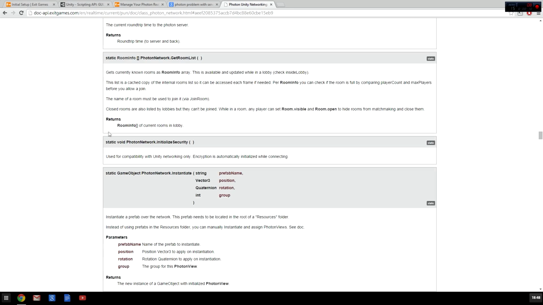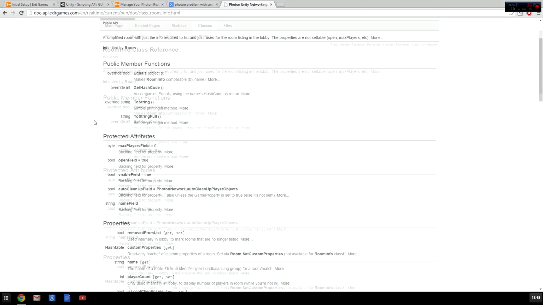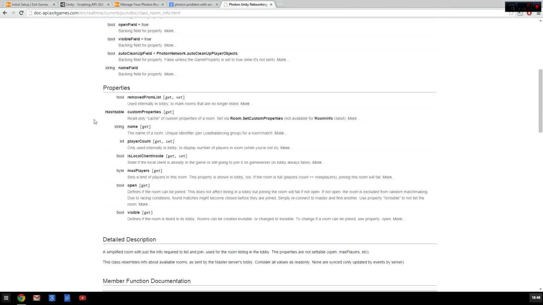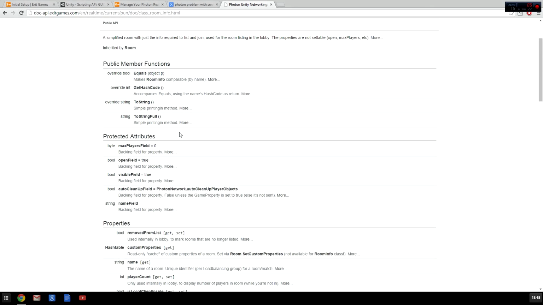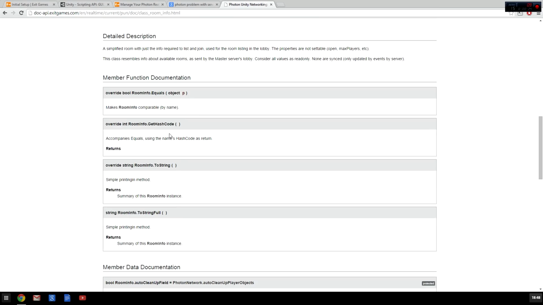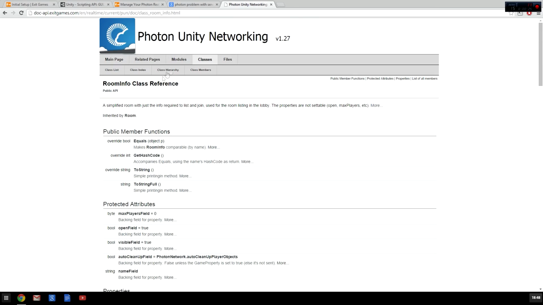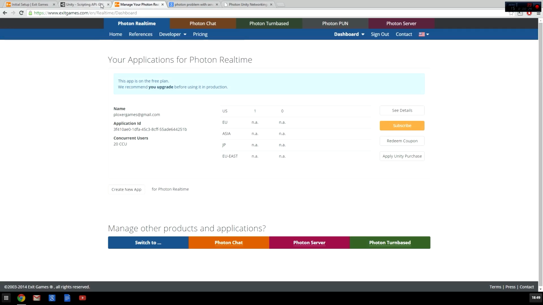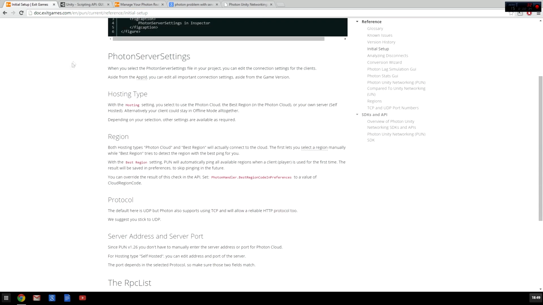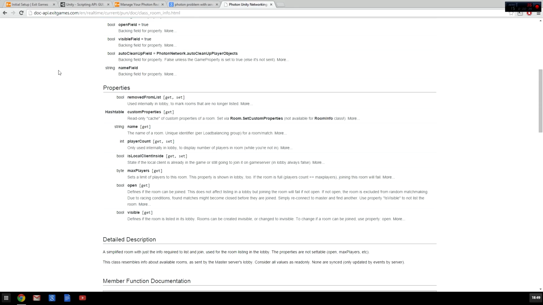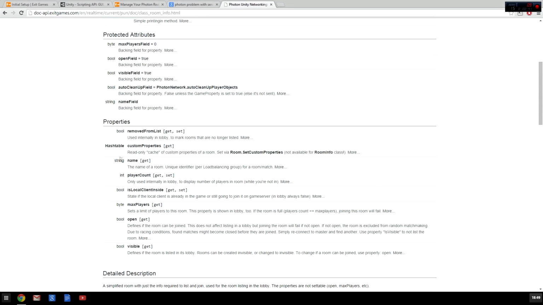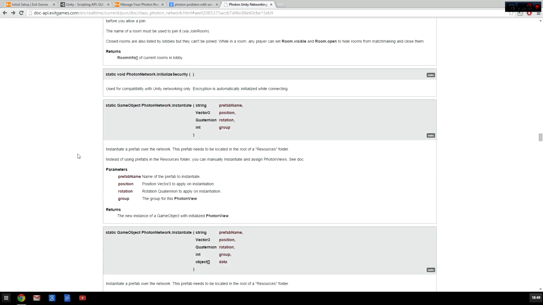Yeah, here we are. Okay, so room info of current rooms. Alright, let's go to room info. Properties, name field. There was something I found before, managing servers. No. Initial setup. No, there was something somewhere. Player account name. Not sure how we can do this actually.